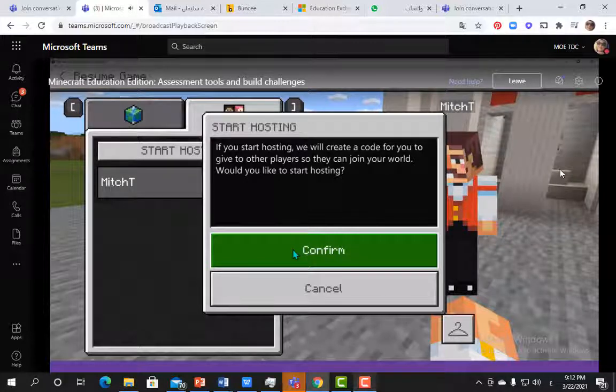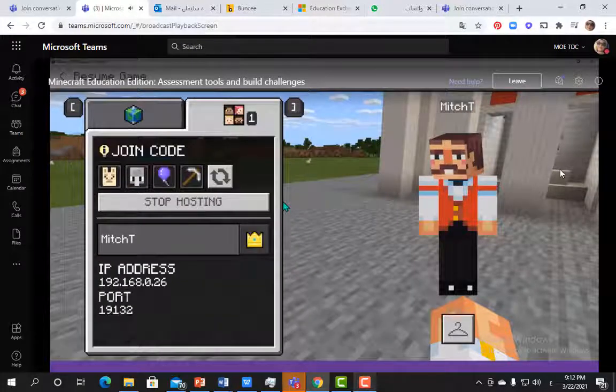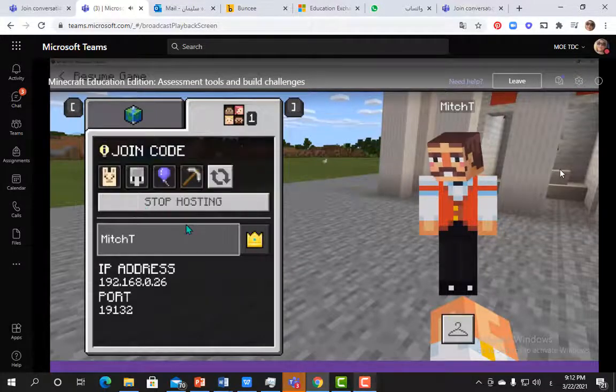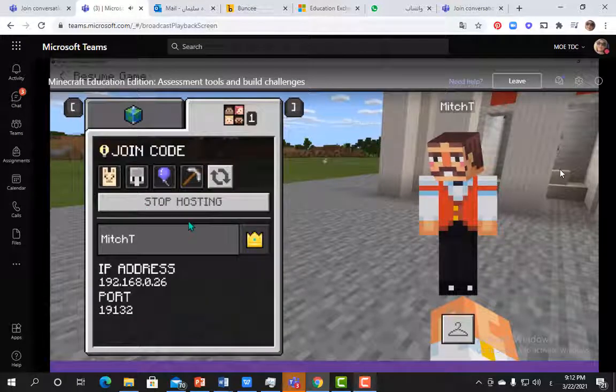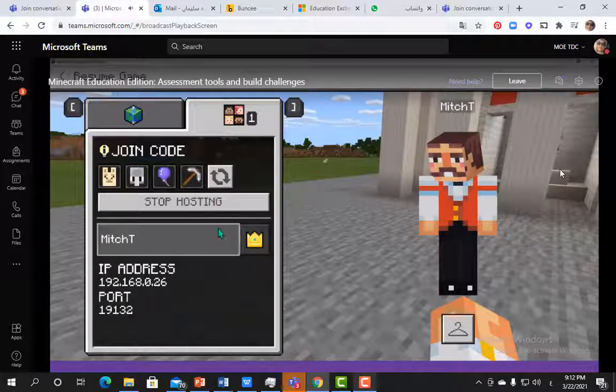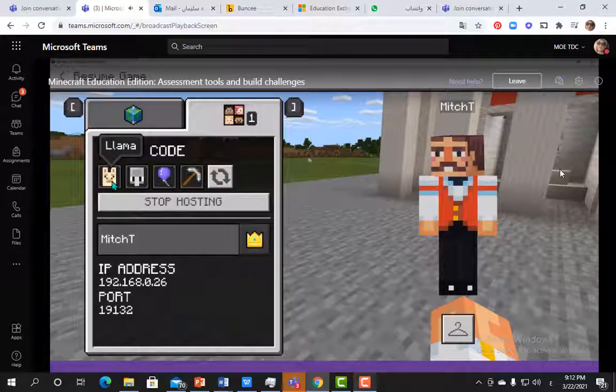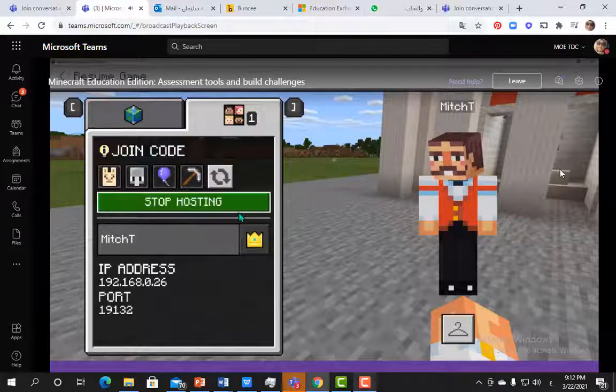And now what Minecraft will do is it will generate a join code here. So if I'd like, say, Chandeep to join my world, he would go into his menu and enter the join code here of a llama, the agent, a balloon, and a pickaxe. So we'll just give Chandeep a second to enter in those codes. Oh, there he is, already in. And you'll see that Chandeep has now loaded within our world.